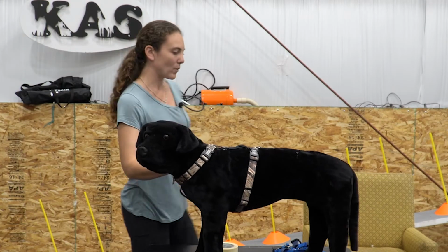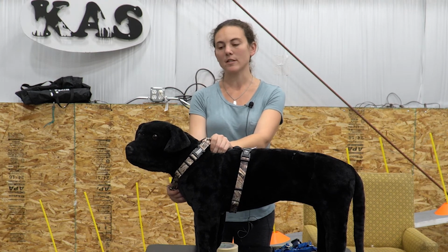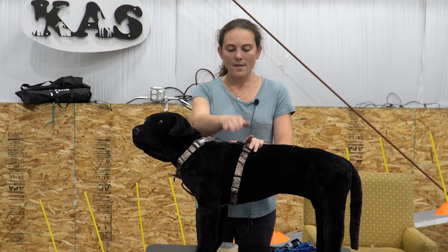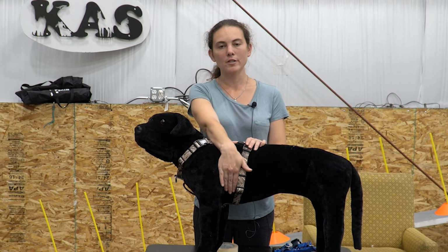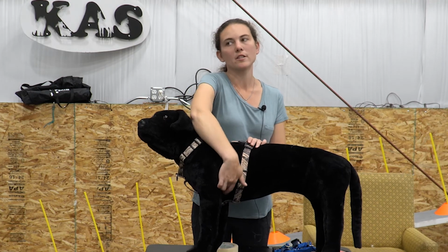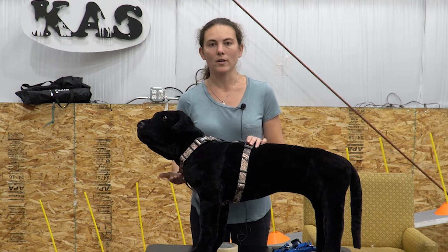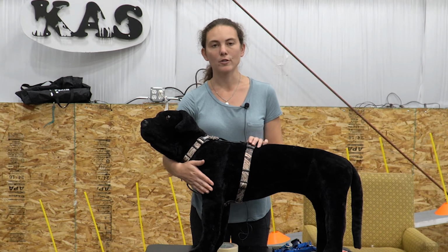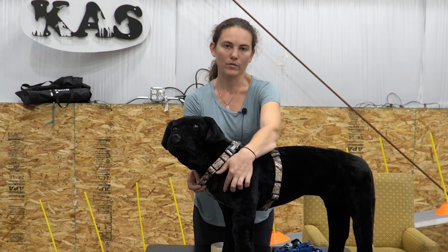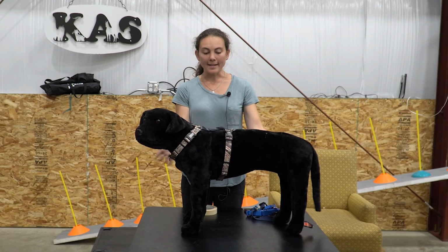To reiterate, when fitting a harness, a couple things to look for. Making sure that there's enough room in the collar piece so that the dog has full range of its head. They can drop their head without pulling on the harness too much. That there's about 2 to 3 fingers behind the shoulder so that the shoulder is not pinched and there's not a raw spot that's going to get rubbed from the harness being right here. The other thing is that there is no bar or strap that is going to restrict forward motion of the shoulder, so the shoulder is free to move forward, which is why that Y shape in the front is going to allow. The point comes to here instead of across the chest.